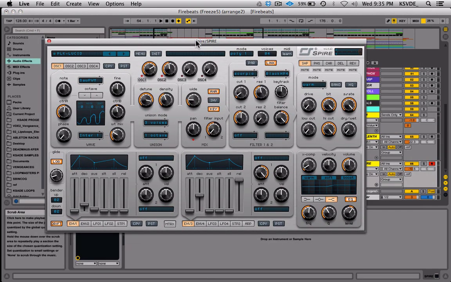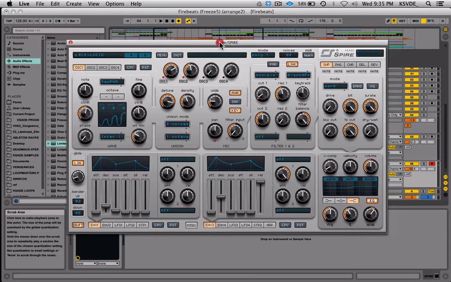So this is Spire, and it's one of my favorite synths. As you guys know, I'm a huge Massive and Serum guy. I do plenty of tutorials on that stuff because I know everyone has that. But now, as of recently, I've started to want to show some of the newer synths I've been using for a while too. It's kind of my way of trying to get everyone on YouTube to move on to newer and more different synths. I don't want to say more powerful synths, because I believe Serum and Massive and the stuff everyone has is powerful too. But anyway, this is Spire, and it's really awesome.